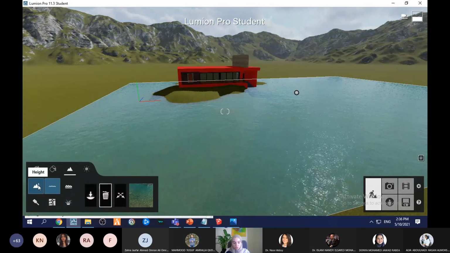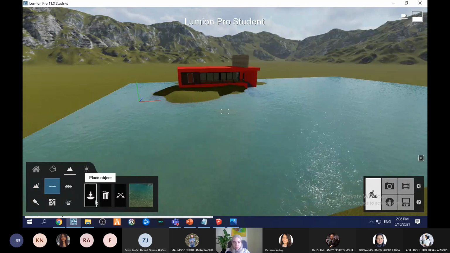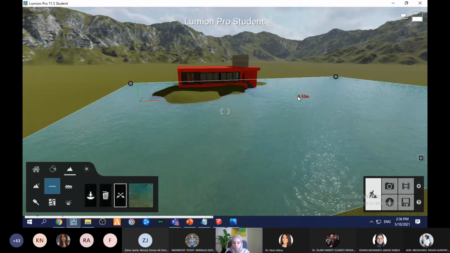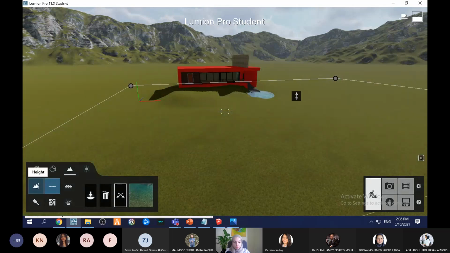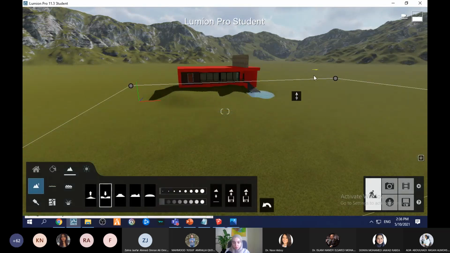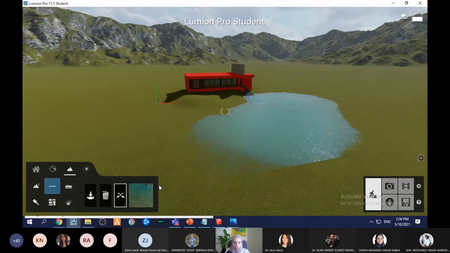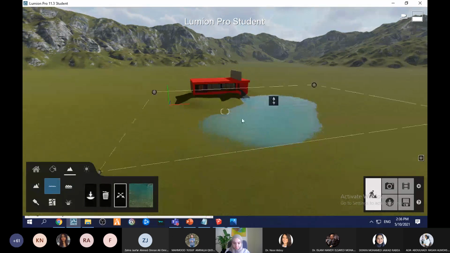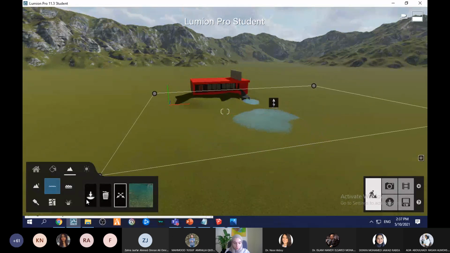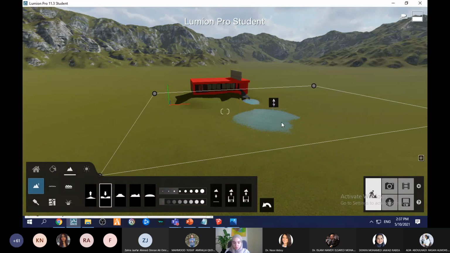The tip that I want to show you, if we come back here again to this one, and let me move this one, the water, I will move it a little bit down. I will go back to the height, go to the lower, and I will increase the brush a little bit here. And I will start lowering this back to here. I will try to take it a little bit lower here. So, and again to here, I will take it down.